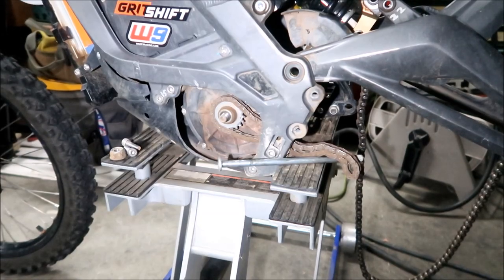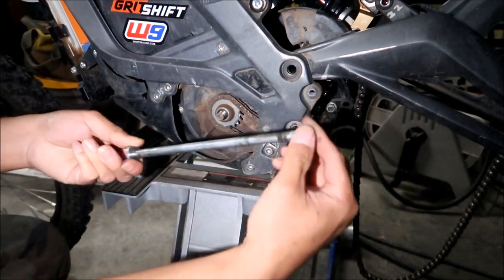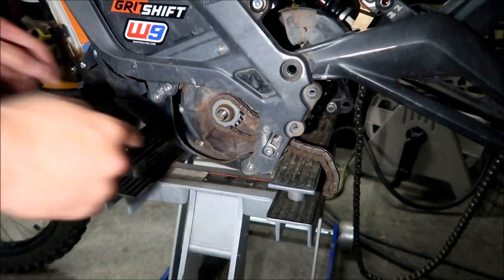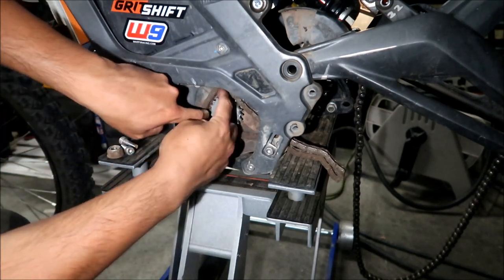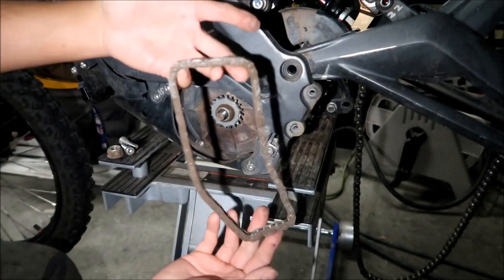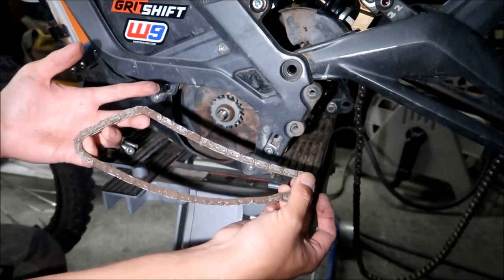Now that the jack shaft is out, you can remove the swingarm axle. Try not to get any dirt on this, guys. Go ahead and remove the chain or belt, whatever you've got in there. It should just come right out now. There it is. Marvel at a 219 chain. Tough guy, I'll tell you that. This guy took a lot of punishment, but it also made me tighten it a lot.